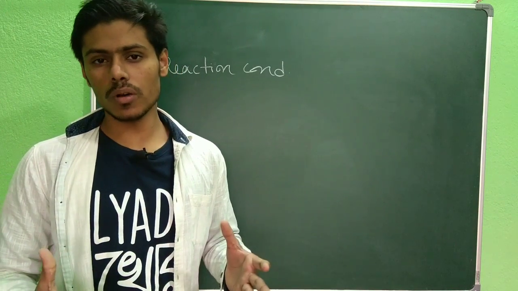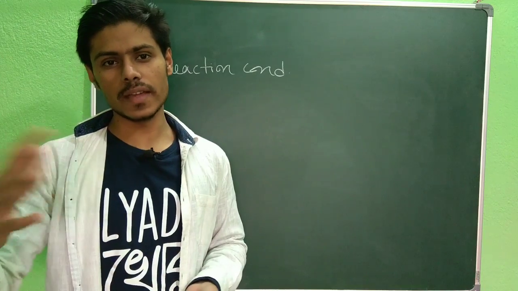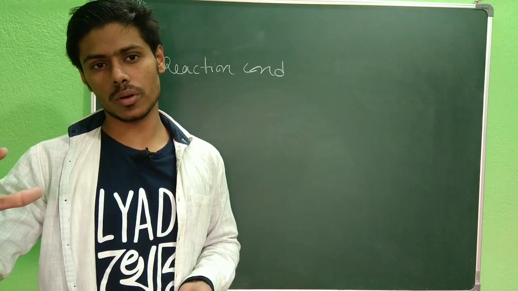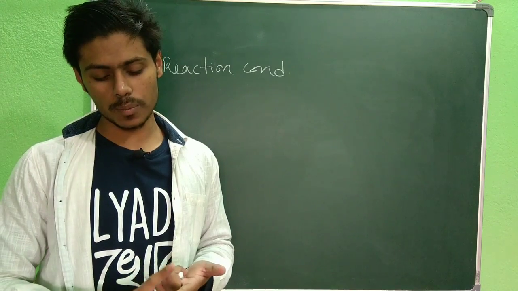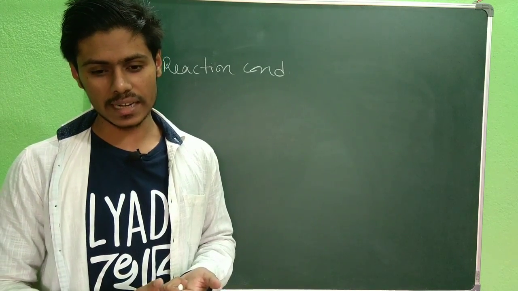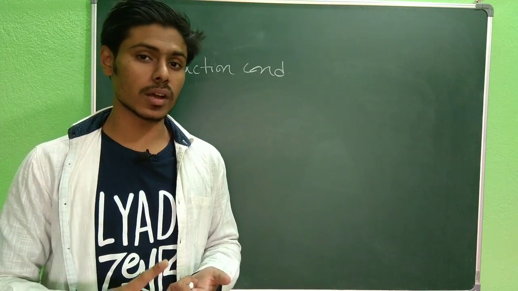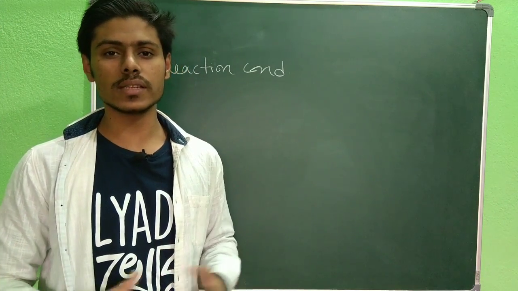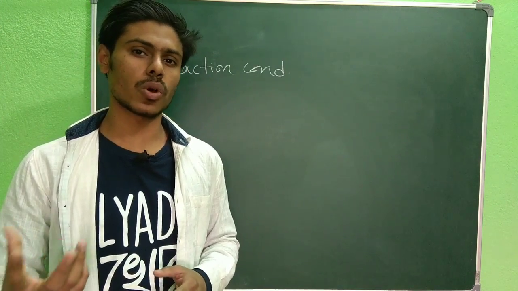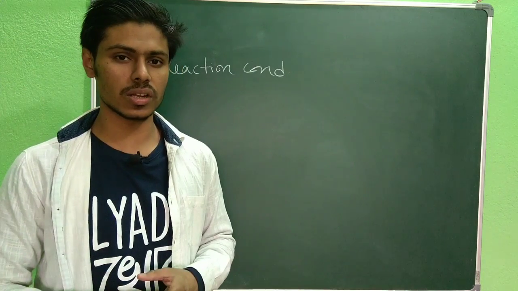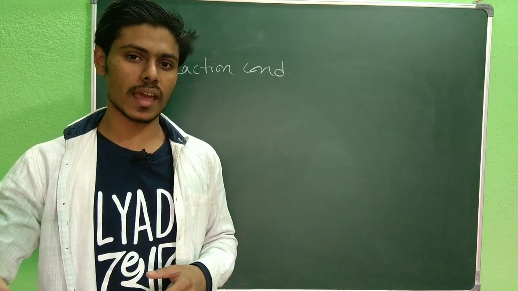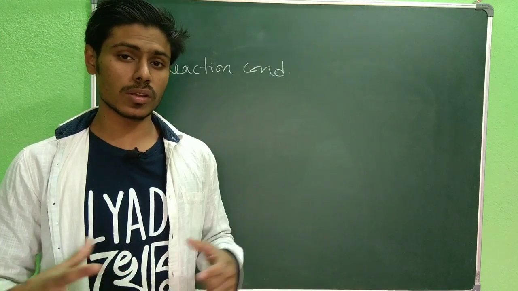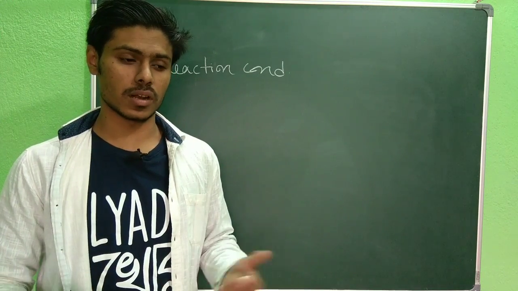So when you do a reaction for a very long time, or you do a reaction with a harsh condition, you get the product which is more stable, and that is called a thermodynamically controlled reaction, and the product is called the thermodynamically controlled product. Whereas if you do a reaction for a short time and in milder reaction conditions, the product which you get as a major product is a kinetically controlled product, because that product is formed faster.